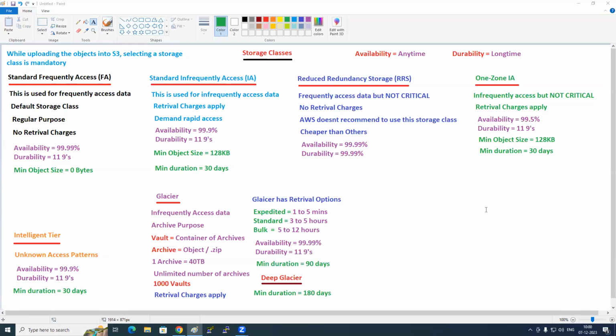Is this clear till here, everyone? So these are the different types of storage classes. Out of these, which storage class do we use in our course? Frequent access. Okay.